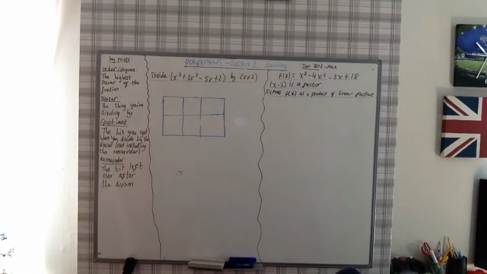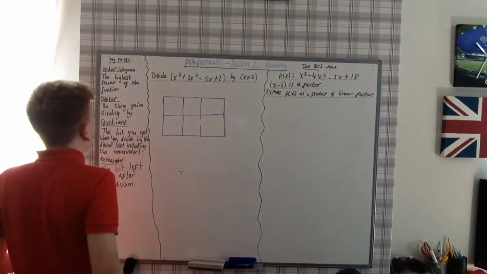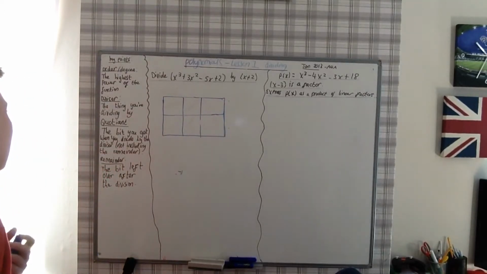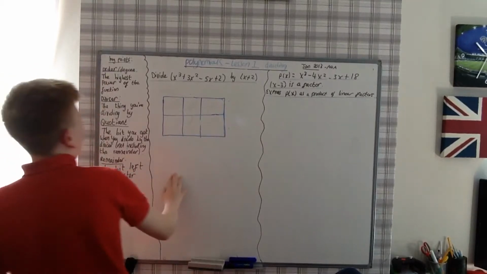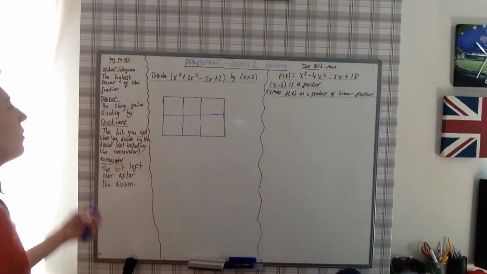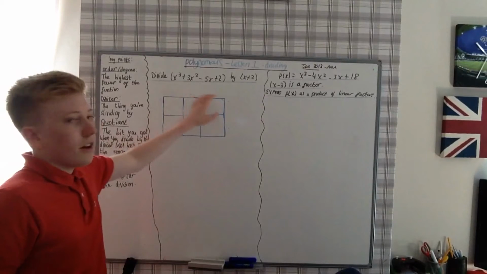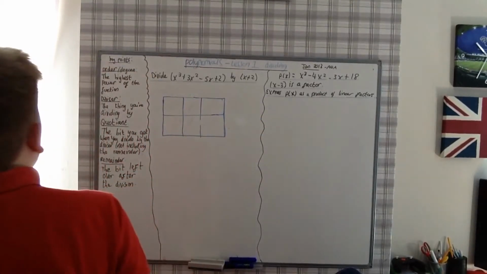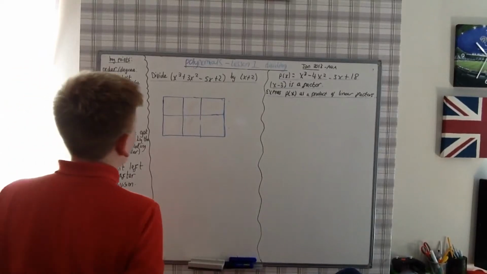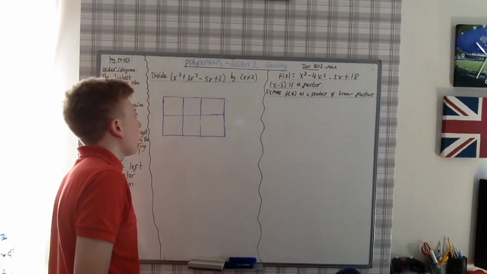The third thing we need to know is called the quotient. This is the bit you get when you divide by the divisor, not including the remainder. So it's the answer you get without the remainder. I'll show you exactly what that is when we go through these two examples. The last thing is the remainder, which we all should know. It's the bit left over after a division.